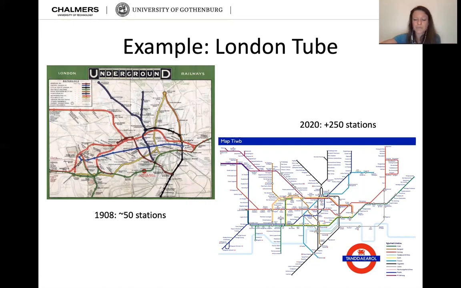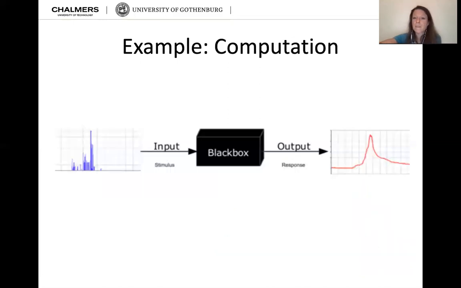And then last, computation. We often speak about the black box of the computer. So we have some kind of input into the computer that can be a user input or that can be a sensor input, and we have some kind of output, some kind of response that gets triggered. And internally, there's usually a type of function that will turn the input into output.